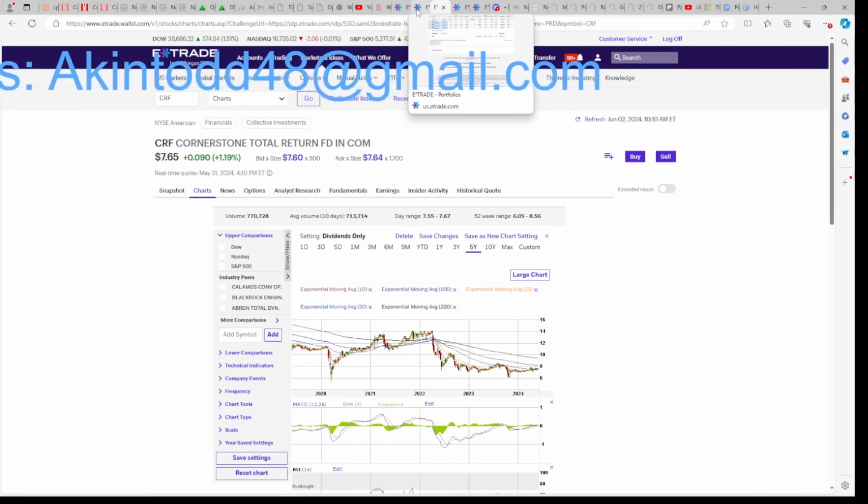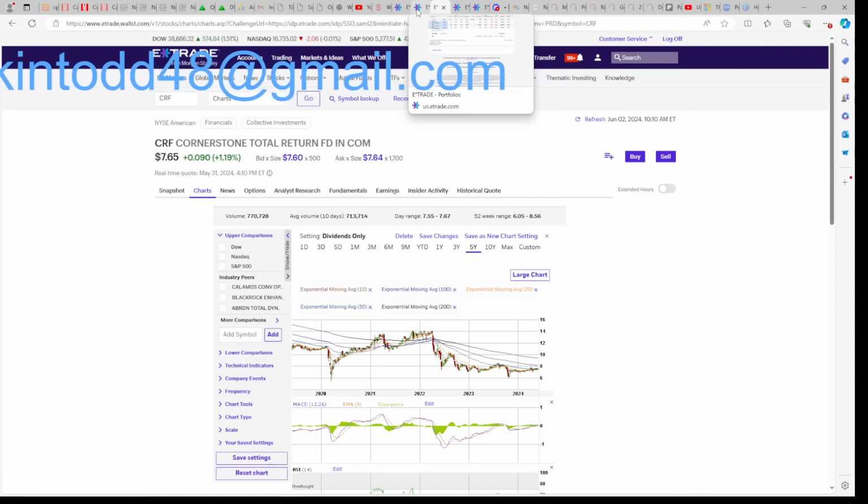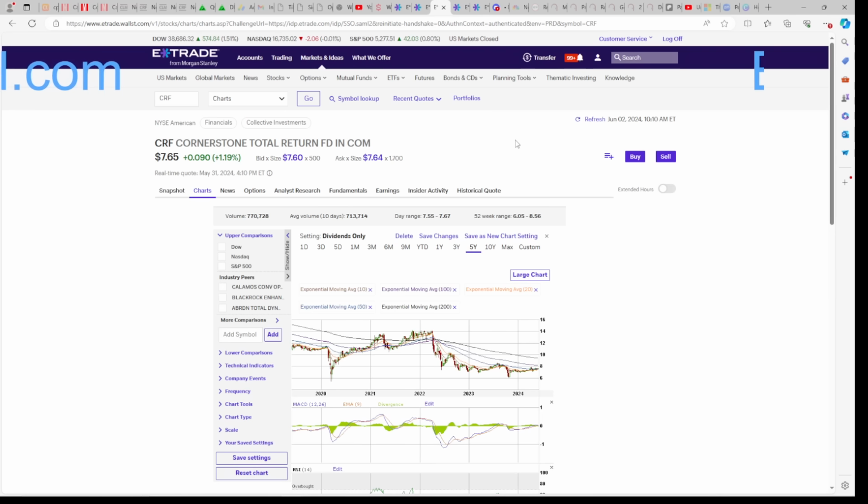But how can you stay indexed with big enough yields to actually live retired on and to pay bills with without eating into your capital base, especially in a bear market? How can you stay indexed with things like Schwab D, SPY, again, if they don't have big enough dividends? Well, the answer once again lies with Cornerstone. Cornerstone's dividends don't fluctuate in a bear market, unlike with Yieldmax and TSLY.